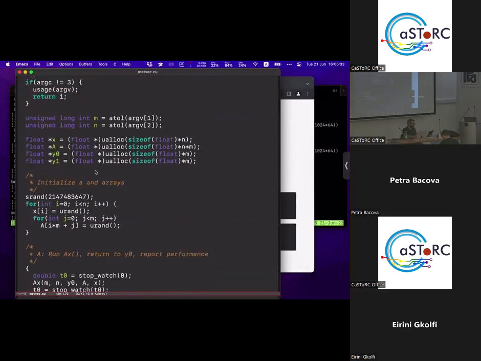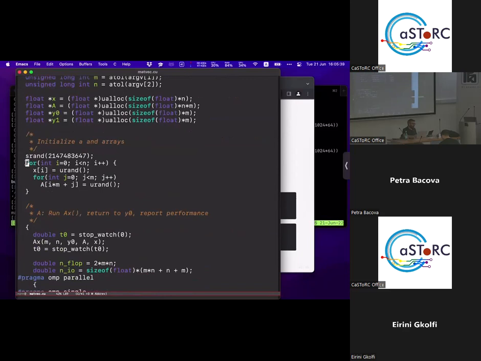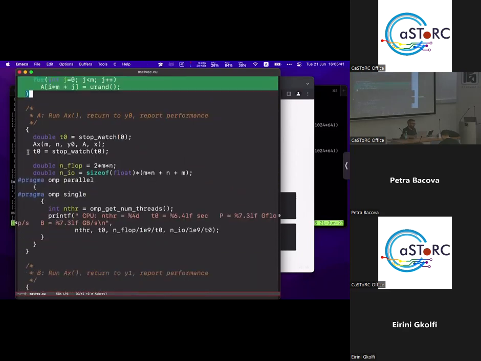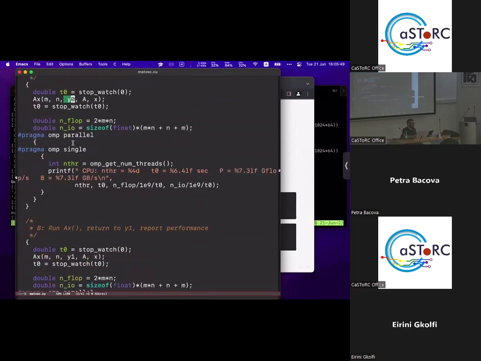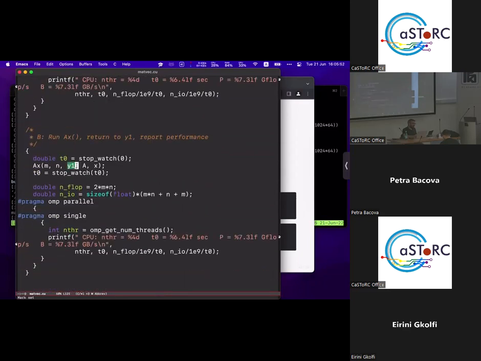Okay, so I probably don't need to go through all of this. I'm just initializing the array here. And then I'm computing AX twice. Once I'm storing the result in Y0, and the other time I'm storing it in Y1. And guess what?